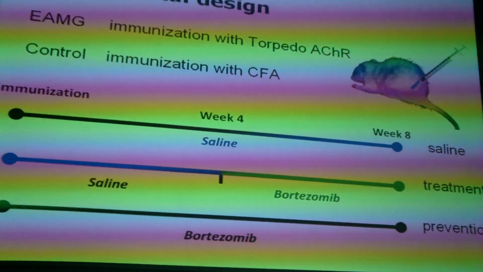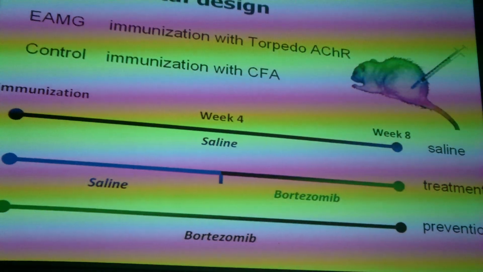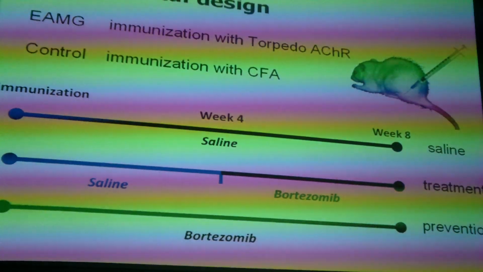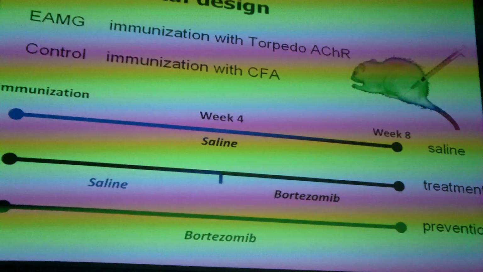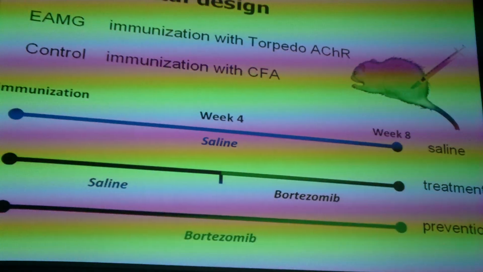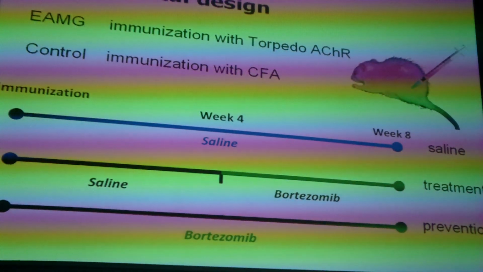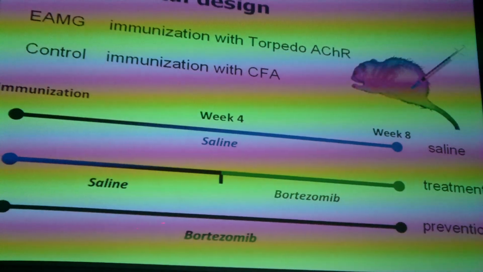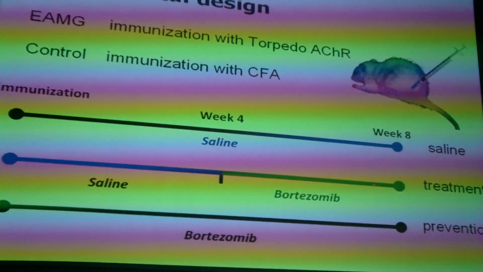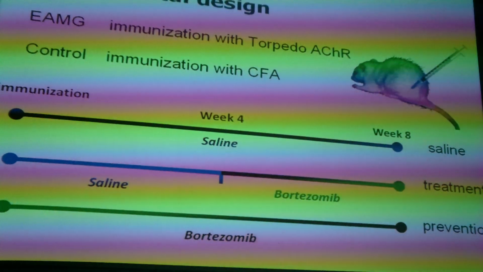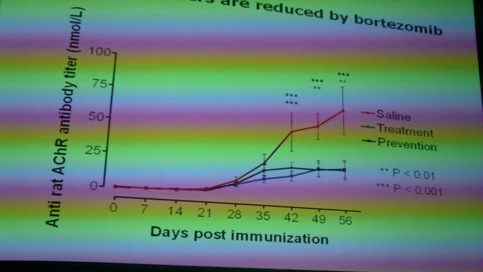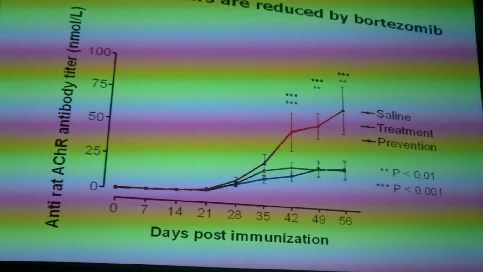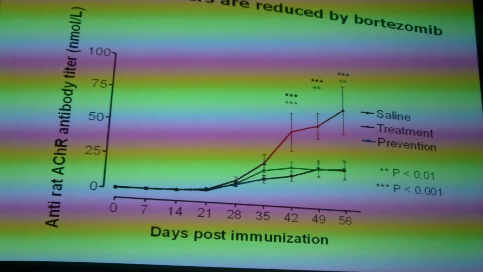In biomedical research, it is always important to understand you can either treat a disease or prevent a disease. Most of what can be done in the lab would be to prevent a disease, because it's easier than to treat, as you know. But we wanted to test if it's also possible to treat. So we started with the treatment of the drug after onset of the disease. Then the most important thing that we wanted to know was if the autoantibody titers can be reduced.